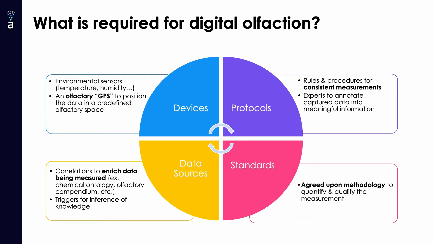What would be required to develop digital olfaction? Very similar to the weather forecasting model, you need a way to record information — let's call such a device an olfactory GPS. It would collect and record a smell in a repeatable and reproducible way. With such a device, you can record, archive, and easily communicate an olfactory signature. You can also anticipate needing environmental sensors such as temperature and humidity, both of which influence olfaction, so environmental conditions must also be captured to build your model.